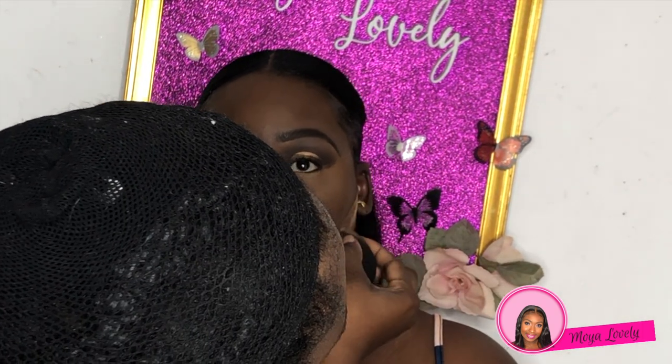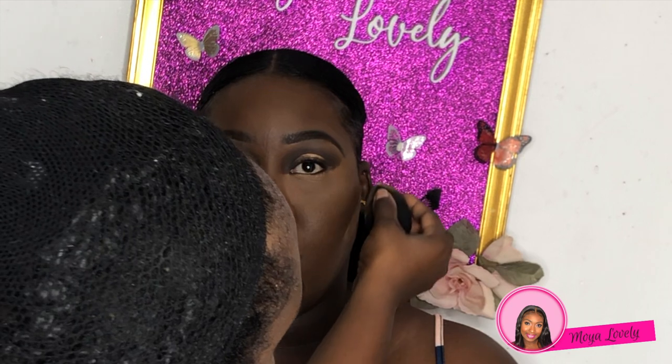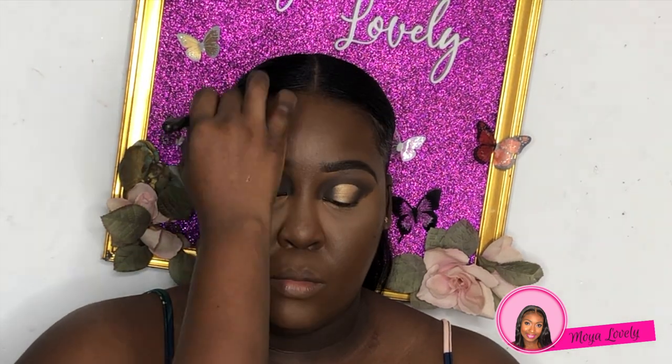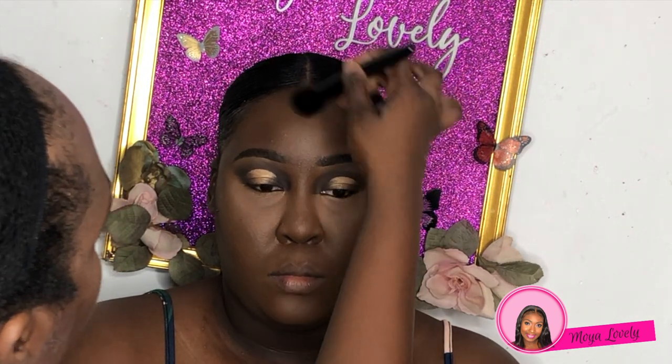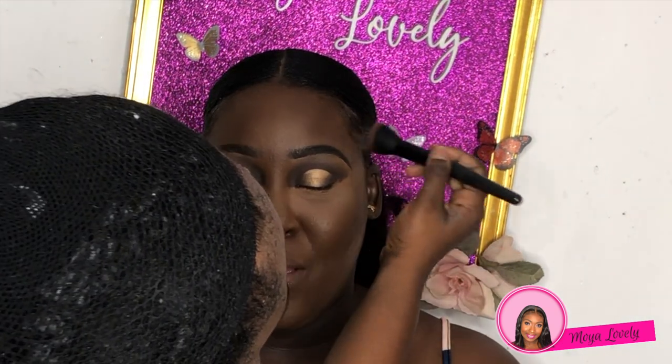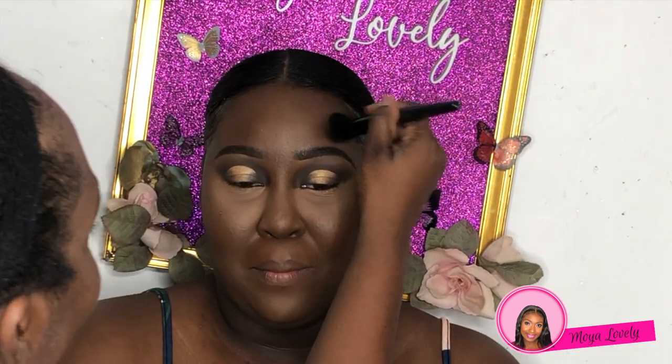What I'm doing here is low lighting. I'm highlighting the contour, in essence bringing that part forward so that the contour can be very exaggerated. I like doing this with these dramatic looks because it looks okay with them, but I don't really do it with subtle looks because it looks a little bit odd. And I'm applying a contour here. It's a darker shade with more of a neutral undertone.